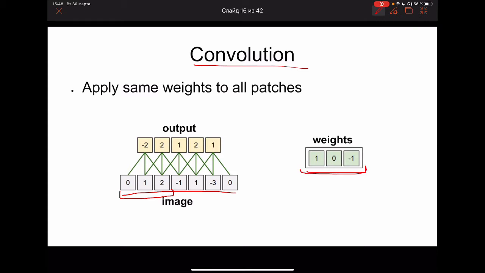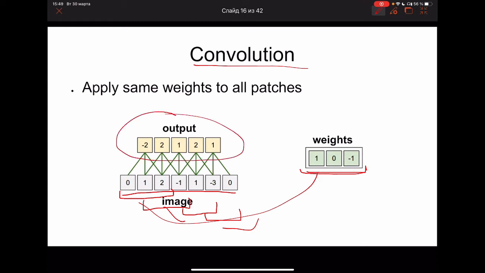First we apply it here, then we shift by 1 element, apply here, and shift by 1, and shift by 1, and shift by 1. So we would have in total 5 different products that would be stored in the output.